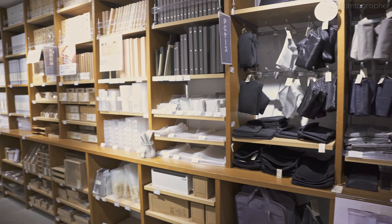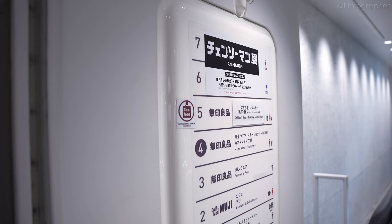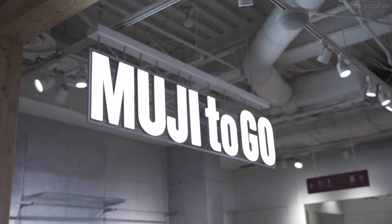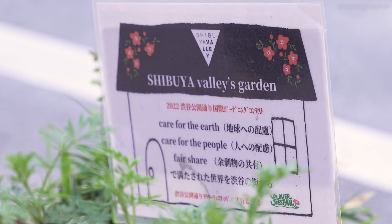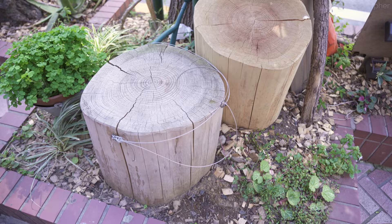After coffee, we browsed around Muji a bit more and snagged some silky b-roll. Like I mentioned before, Muji is an excellent one-stop shop for all sorts of quality goods. Just out front was this cute little garden — seems like a community effort where people nearby pitch in to keep it clean and healthy. Pretty cool.